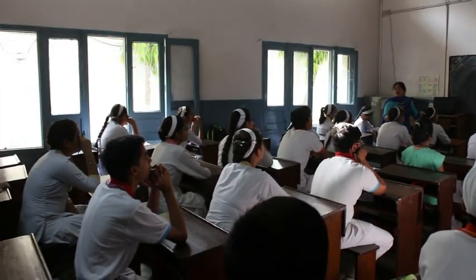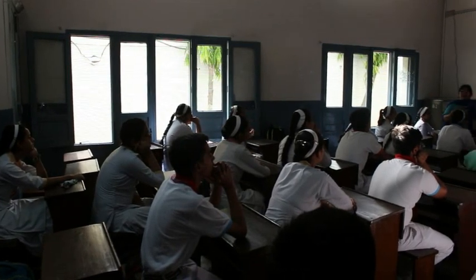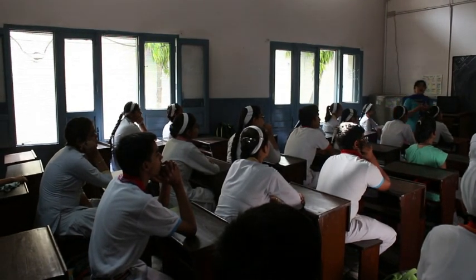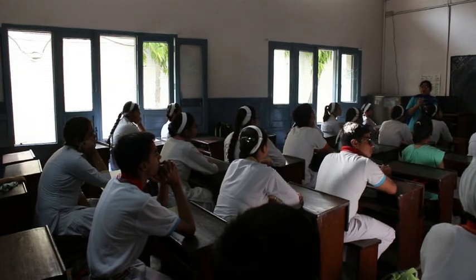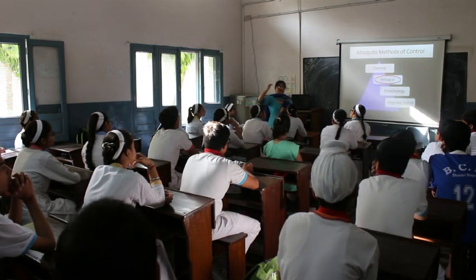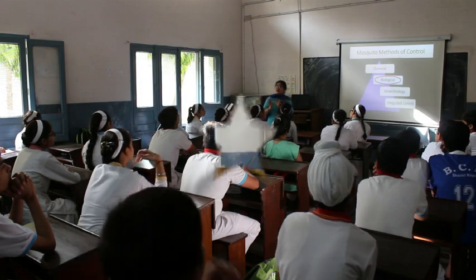Factors, as I said, that we can collect the larvae, we can come to know what type of larva, what type of disease can occur this year. So that is called surveillance. And after that, we go for the control measures. If we assume that in July, let us see, last year data was like this. Dengue was at the peak. Dengue mosquito was at high population.